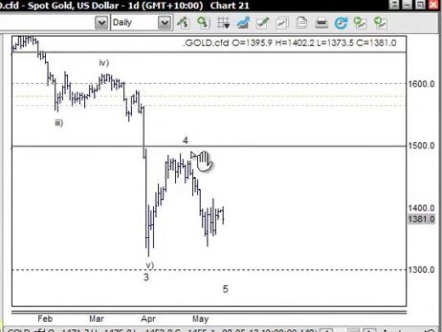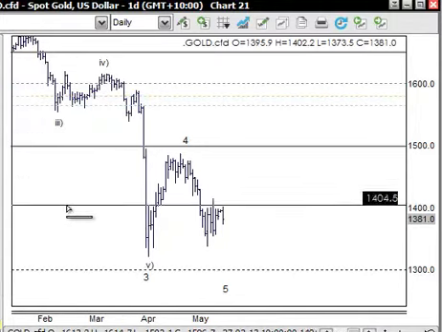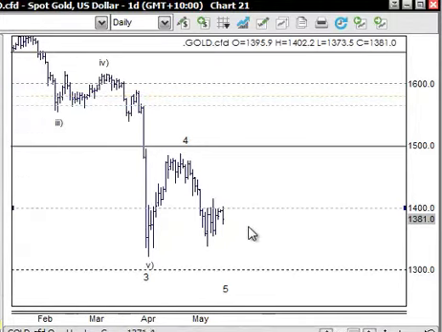So we're looking for wave four there. We got that, so now we're looking for new lows through here. In this move down, you can see that's the strong third wave. So you know that we've been working with a fourth wave correction through here, and as long as it really stayed above the 1400, everything was pretty rosy in terms of a corrective pattern and looking to go further to the downside.